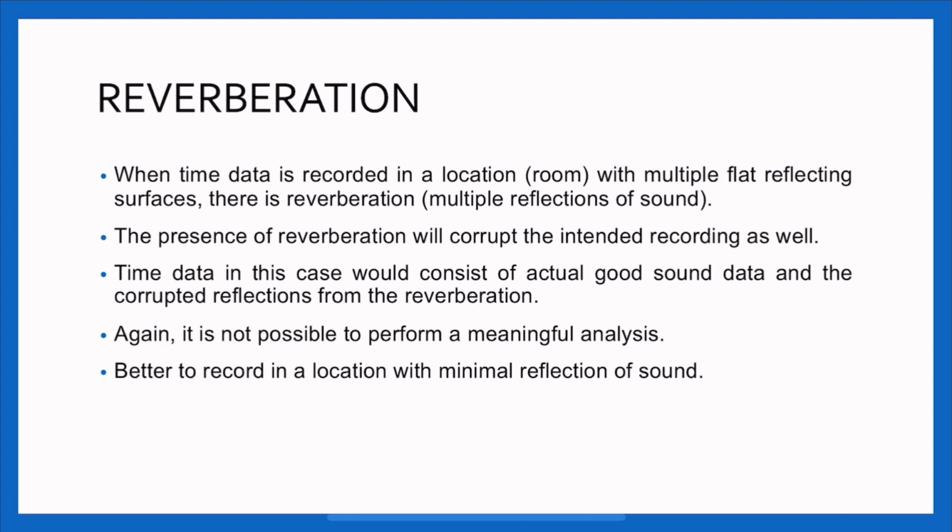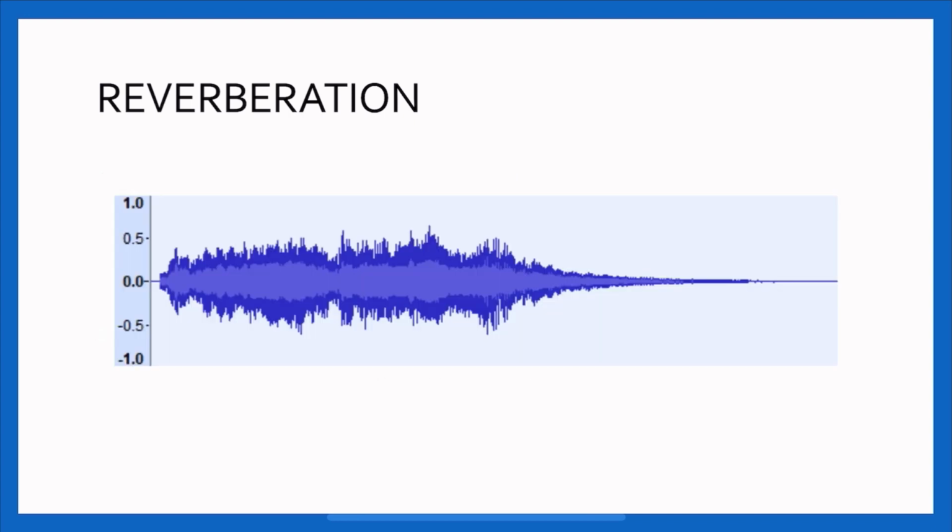So the workaround is to record in a location with minimal reflection of sound, for example, an anechoic chamber. Again, this is a demonstration of the same piano sound recorded in a reverberant environment. You can hear the sound is prolonging back and forth. Although in this case there is no background noise, you still hear the sound prolonging for a long time.